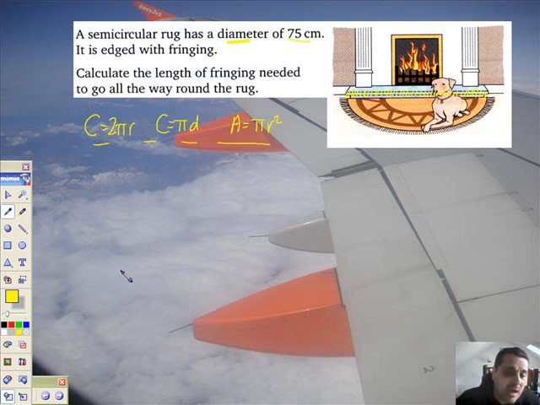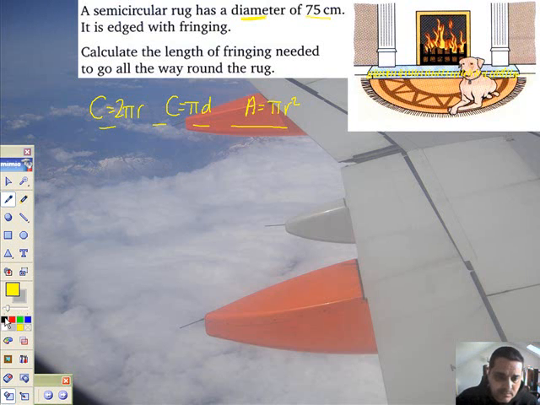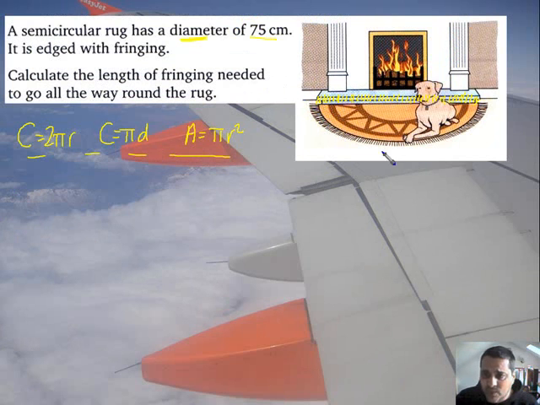Okay, so I don't know what it says at the back of the answer book. I'm not going to look at that. I'm just going to do both parts. Right, what do we need to do? We need to work out the length of fringing needed to go all the way around. Well, that is not actually all the way around. All the way around means round the back as well. But let's just do this bit anyway. Essentially, it's the circumference of this entire circle, but it's only a semicircle. So let's just go for circumference.